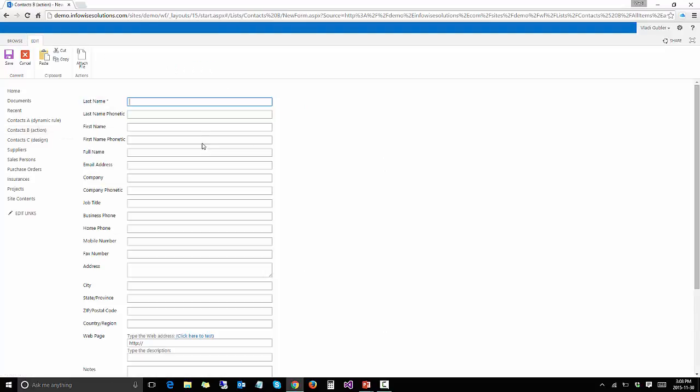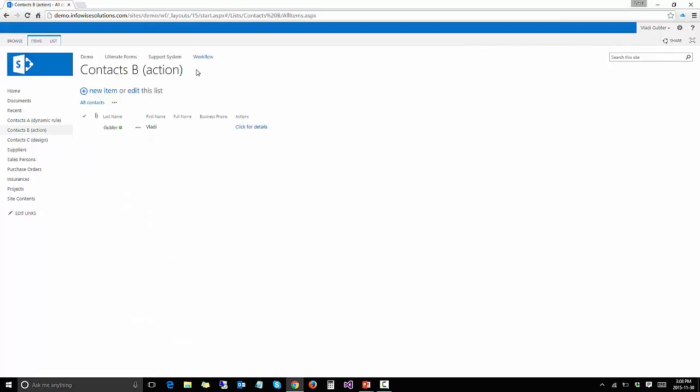So the same thing that I did here. So you see that it's not actually filling anything because it's going to happen behind the scenes after the save. So click on Save, and you're going to see that the action actually takes longer than it takes to save the item. So I'm going to refresh, and I'm going to see the result right now.